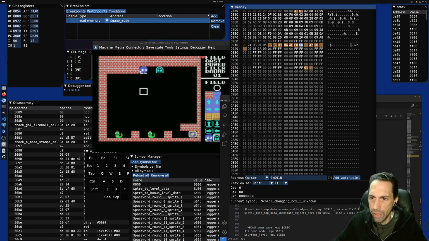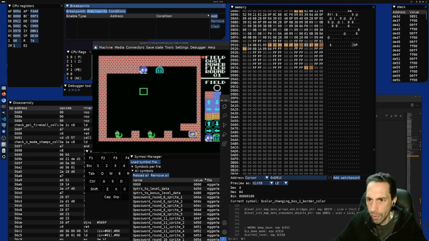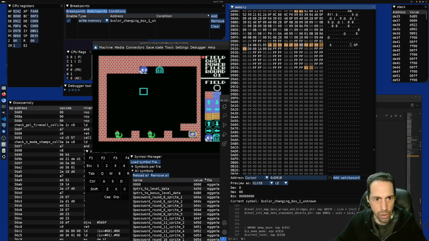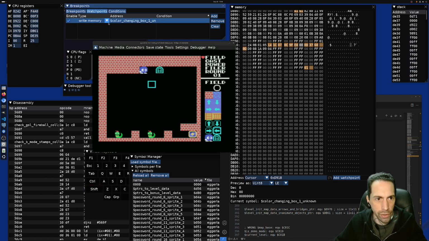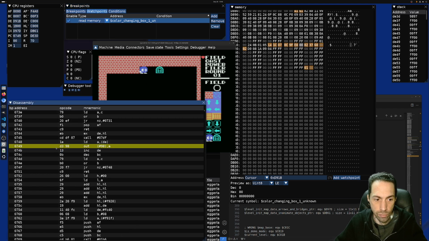We can of course check whether that value is read or written to. Let's add a watch point here. Yeah, so I'm moving both boxes, and this value isn't written to, nor read, I assume. Oh, it is. Okay, that's given to a port. What? Why would that be the case?